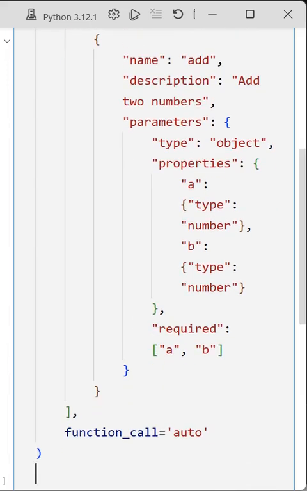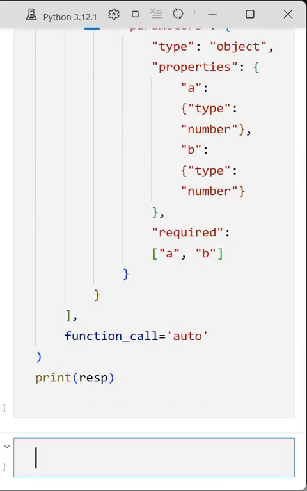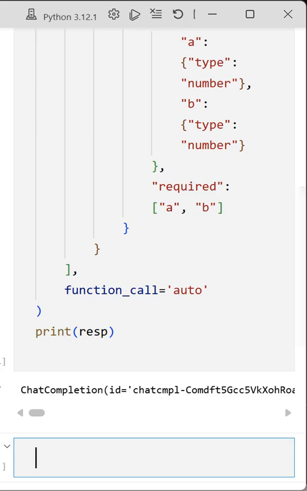Running the cell now. This output shows the structured response from the GPT 4.1 API when asked to add 3 and 5 using a defined function call. Notice that the assistant directly triggers the add function with the arguments A equals 3, B equals 5, reflecting how function calling enables precise and automated execution of tasks within the model's response. This illustrates the code's intent to integrate custom functions seamlessly into chat completions. This is very useful for building smart assistants that can run your code.